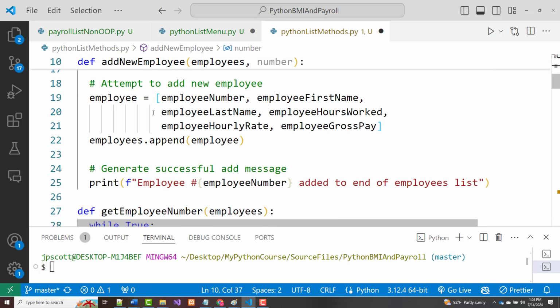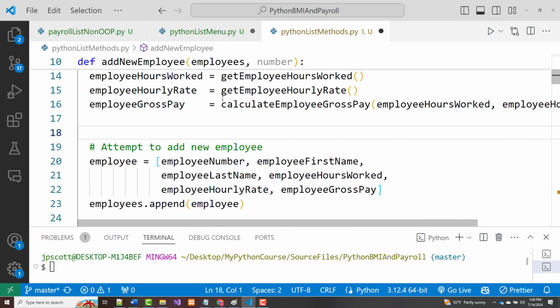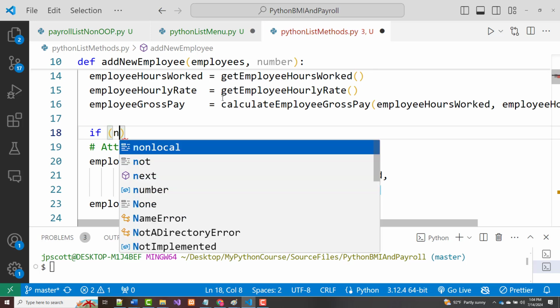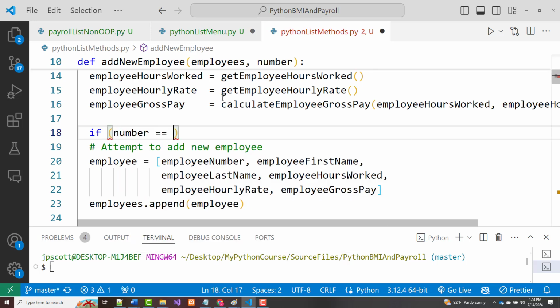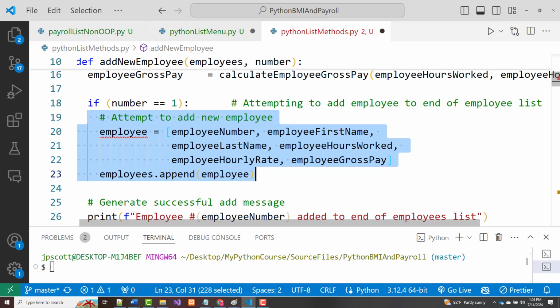Okay, now don't worry, I might get an error and it'll get fixed in just a moment, because what I want to say is, if number equals 1, then attempting to add employee to end of employee list. Okay, so move all that stuff over.